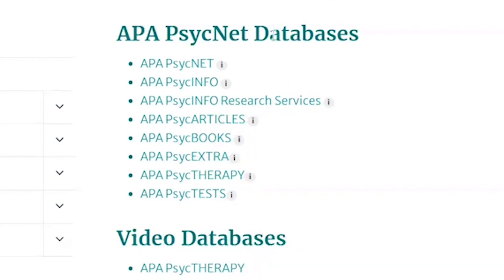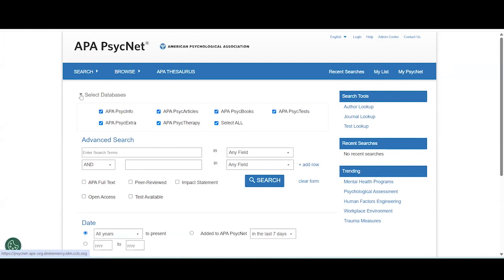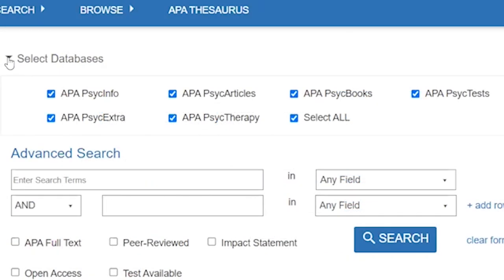So this is what we're going to look at today, and let's start out with PsycNet because that, you'll see, is the entire platform of all the databases. So if I were to go up here and click Select Databases, because I selected the PsycNet platform, that gives me the opportunity to search all of these databases at one time.